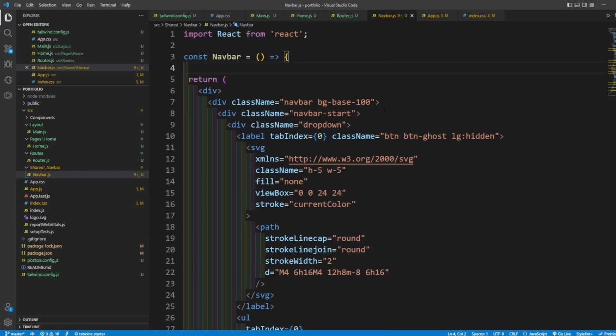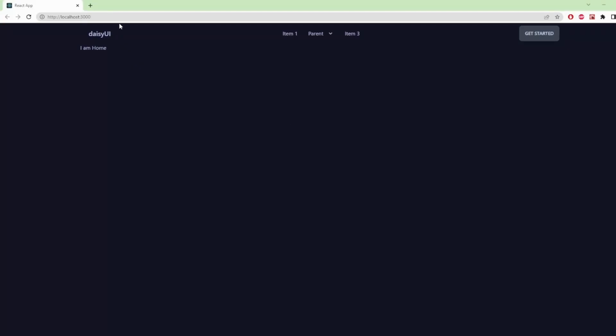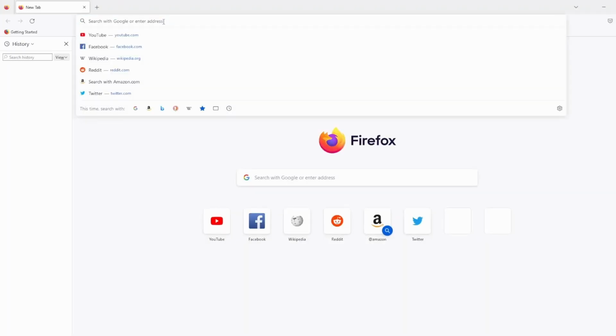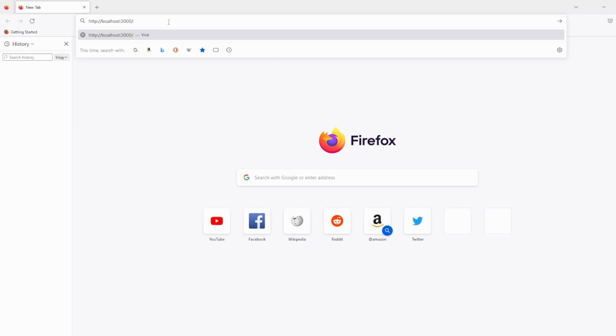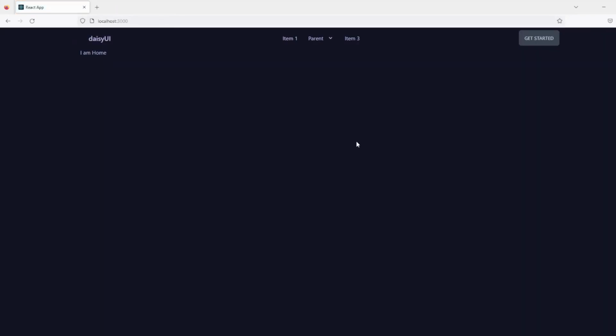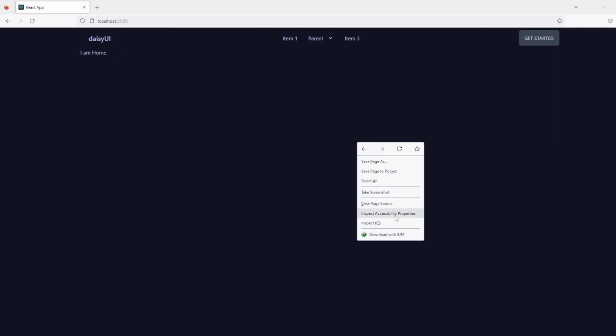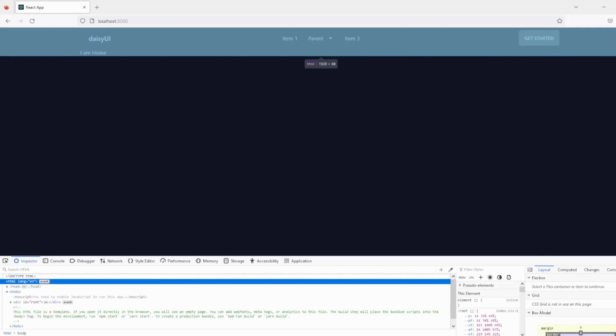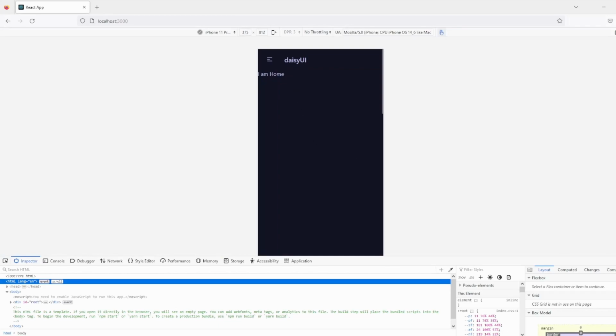Remember, this is going to be also mobile responsive. So copy this and we're going to open it in Firefox so we can fix the mobile responsive part also. It is going to be inspect, then mobile.